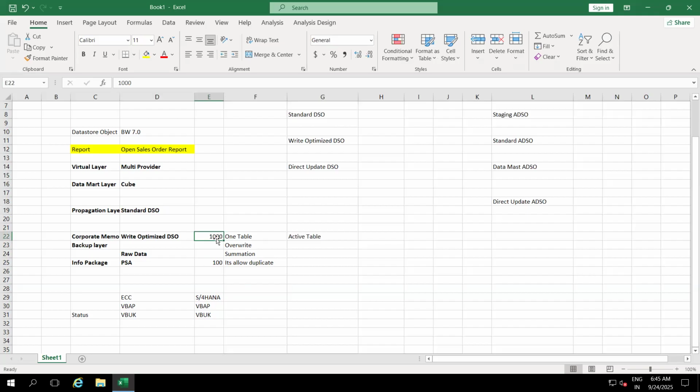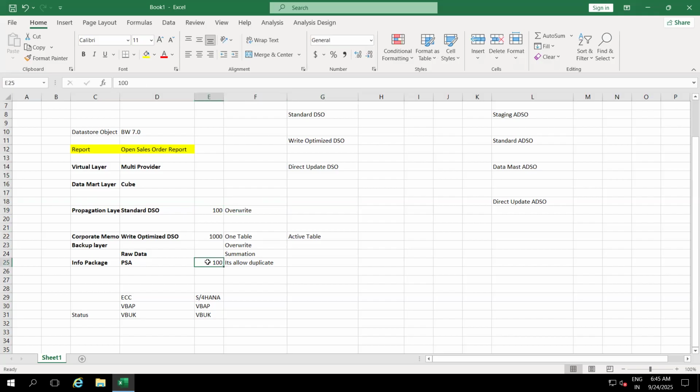Same situation, if you load 100 records into a standard DSO and load again, it will not become 200. It will become 100 only, because by default it supports overwrite. We'll see this practically as well.